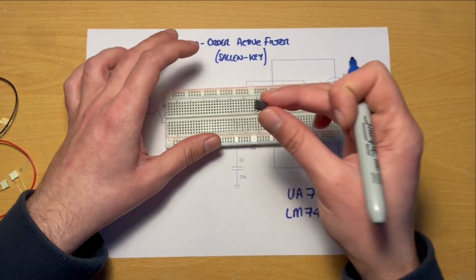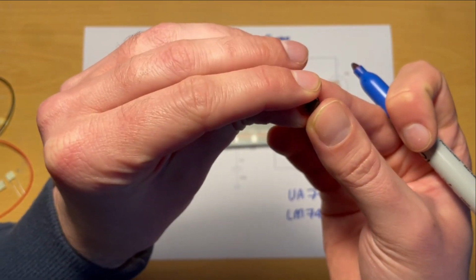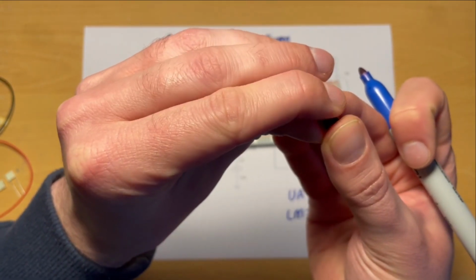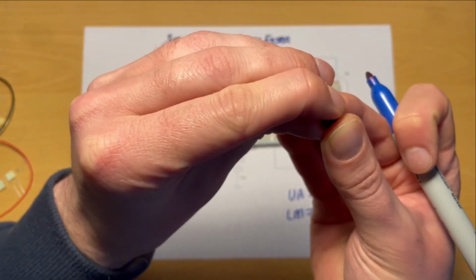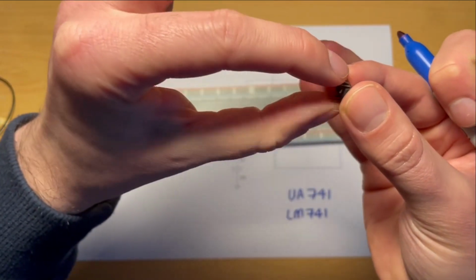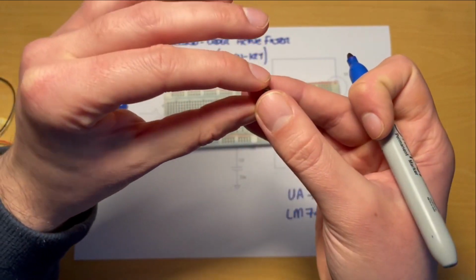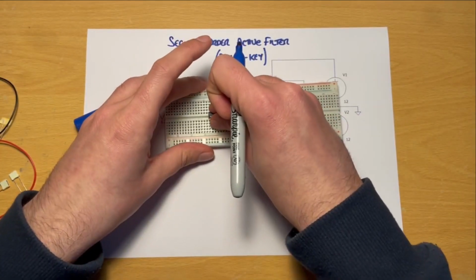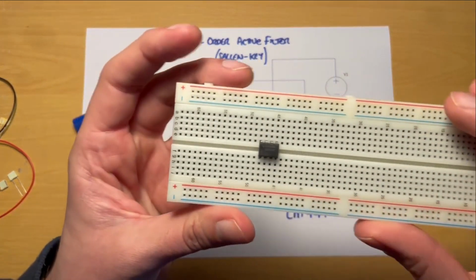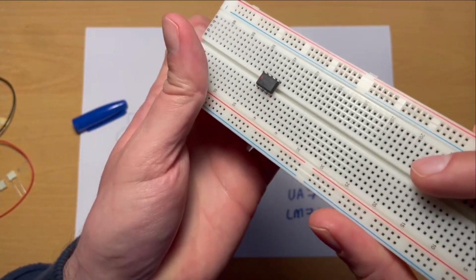These legs, as they come shipped, are probably just too wide for a breadboard, so if you can, just very gently pinch them in a tiny little bit, and I'm talking just a couple of millimeters really. Just narrow the gap between the legs by squeezing the two sides together. We'll find that they then sit nicely in place. So what we said was that notched end, or the dotted end, goes to the left.